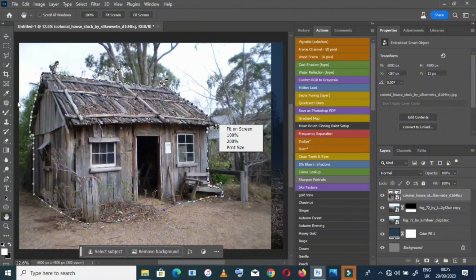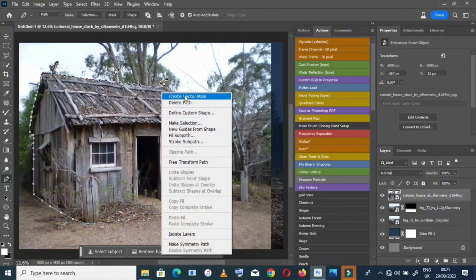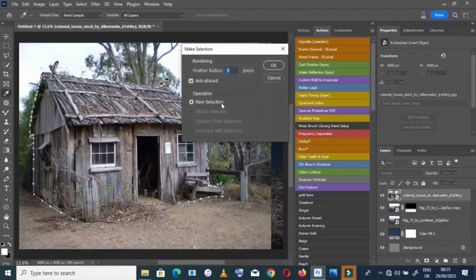Now let's click, go to the pen tool, right click, make selection, and for the feather radius I prefer to put 0.3, so I'll type here 0.3.